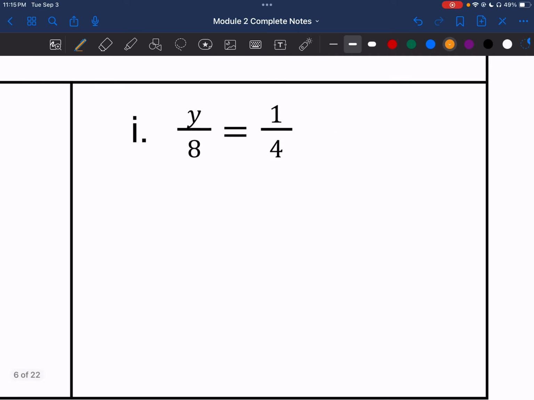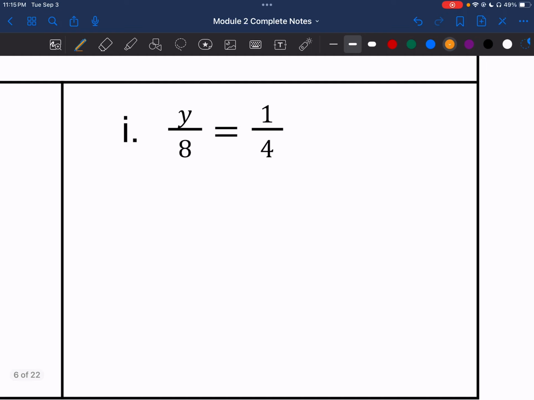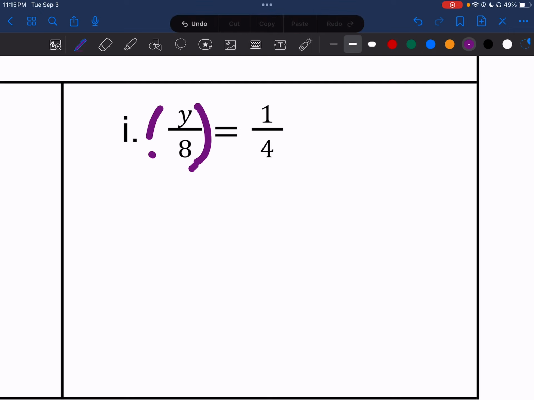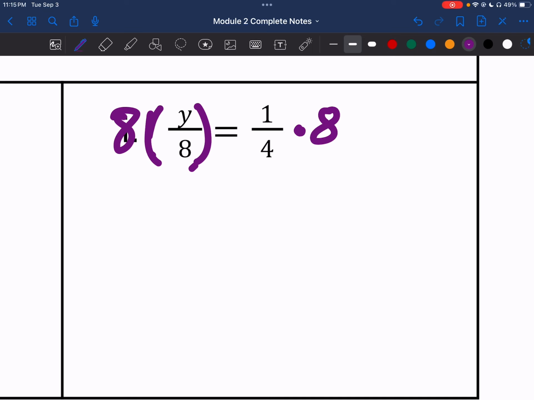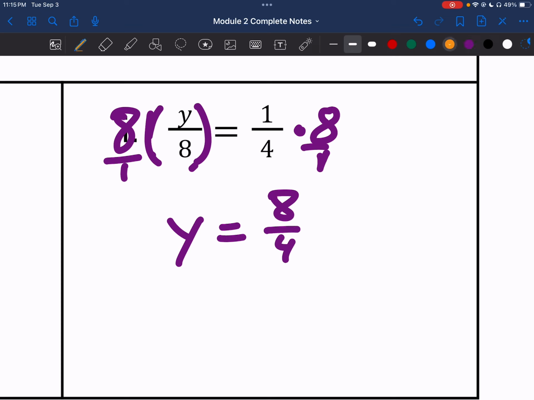And letter I, we have y over 8 is equal to 1/4. So we have a fraction. We don't really need to multiply by the reciprocal, although truly we are, because we're multiplying by 8 right here and right here. But you could also think of it as being 8 over 1 and 8 over 1, because any coefficient or constant is a number over 1. So my 8's cancel on the left. We've got y is equal to 8 over 4. Well, 8/4 simply reduces to 2. 8 divided by 4 is 2.